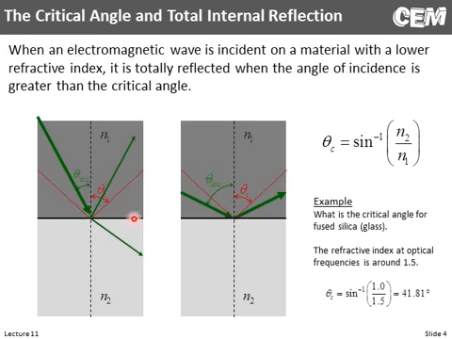Right when that is parallel, in fact, the incoming wave would be along this red dashed line. We call that the critical angle. So in fact, any angles greater than that will completely reflect. Nothing will transmit because we're past the critical angle. And so that's what's illustrated over here. We're coming in at an angle greater than the critical angle, and it completely reflects. From previous lectures, you will know that there will be a little bit of a field out here, but it's evanescent and decays very quickly.